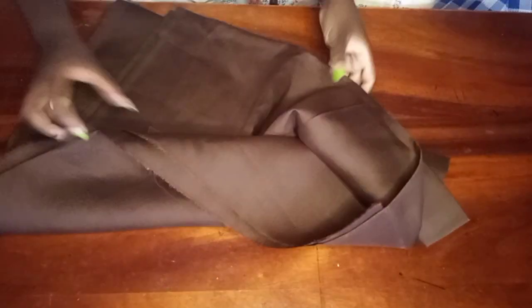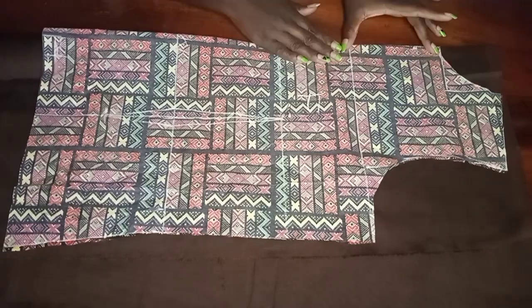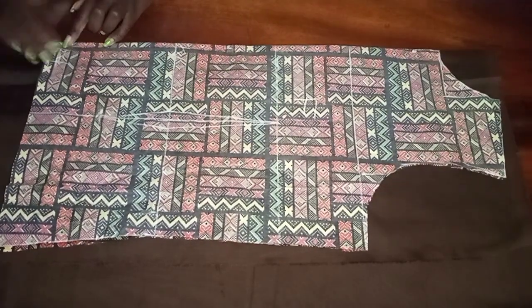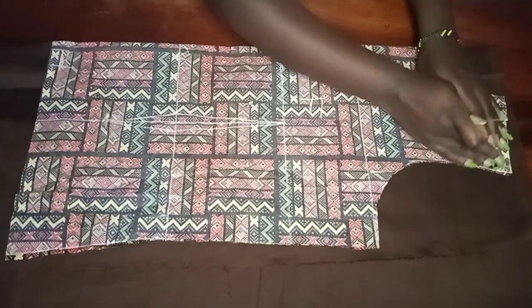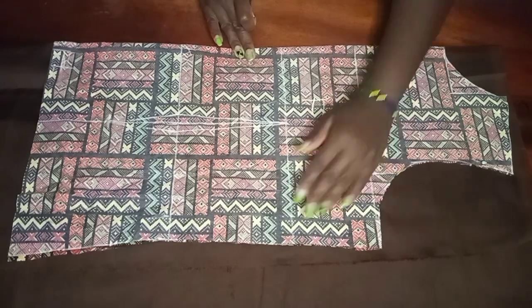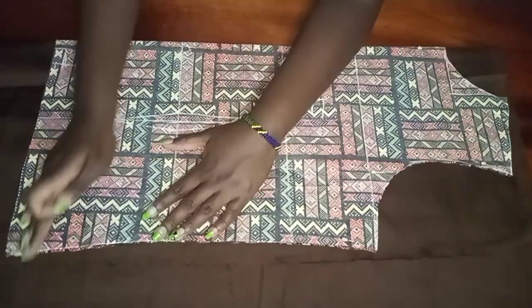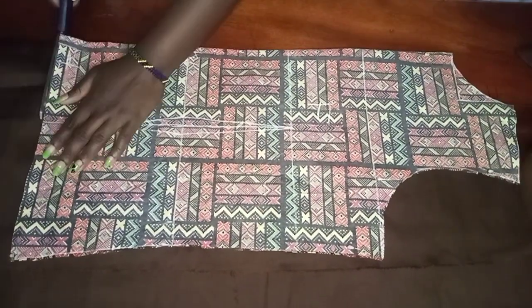Here is the lining that I'll be using. So I placed my front part on the lining and pinned it down, and I'm going to cut the lining using the front pattern. I will do the same for the back and cut the lining.